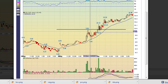So you can see here how yesterday, May 9th was yesterday, today is May 10th. So May 9th, the high was 996. You can see that. And today on May 10th, the stock opened at 986. So it opened around this level right here. And within 10-15 minutes of the open, the stock quickly shot up and broke resistance. You see that? So it broke resistance at 10.